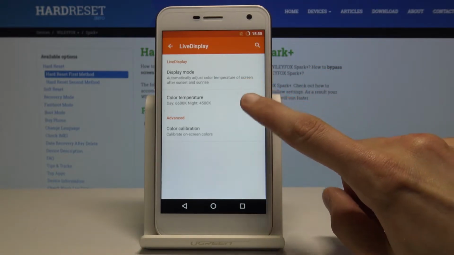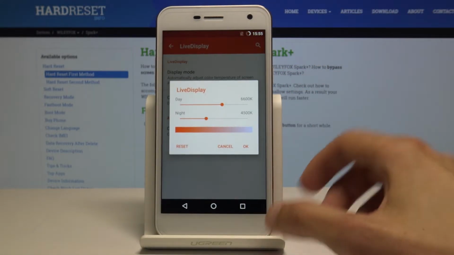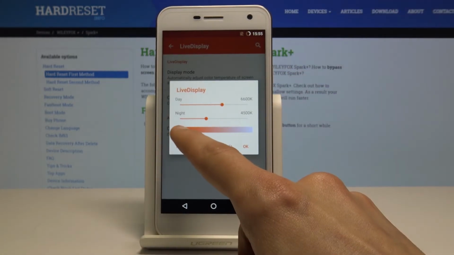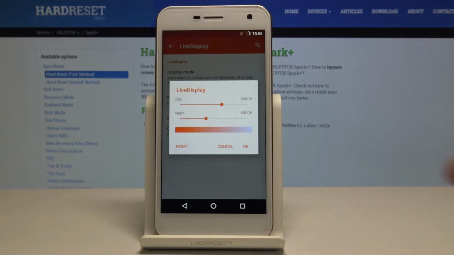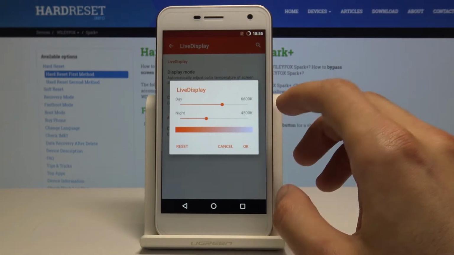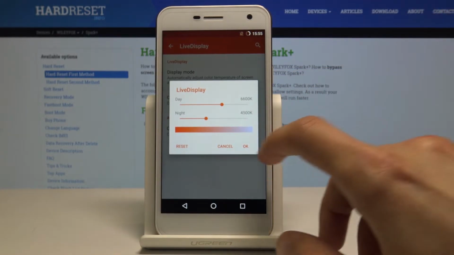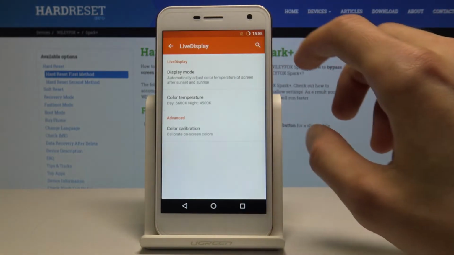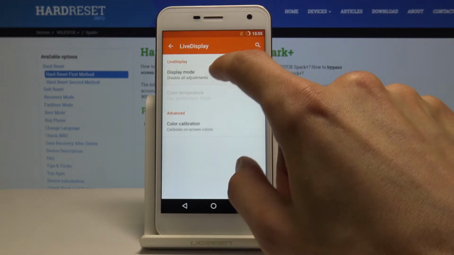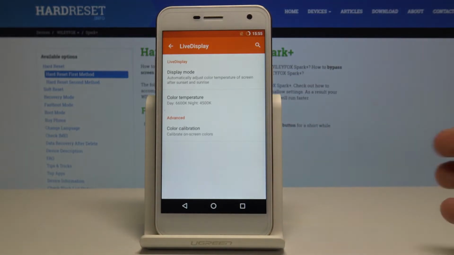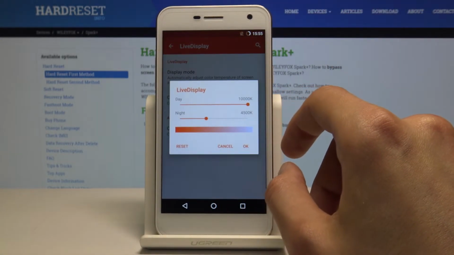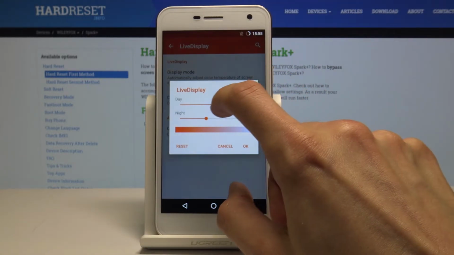And then you have color temperature. And what it will do is just remove how much blue light is on the screen and add more yellowish orange, so you can see. And night mode is a little bit more intense than the day one. As you can see now, the day one is enabled. Not sure if there's going to be much of a difference if I turn it off. Just maybe a tiny one. But let's see, if I move this, you can see the screen going a little bit more pale.